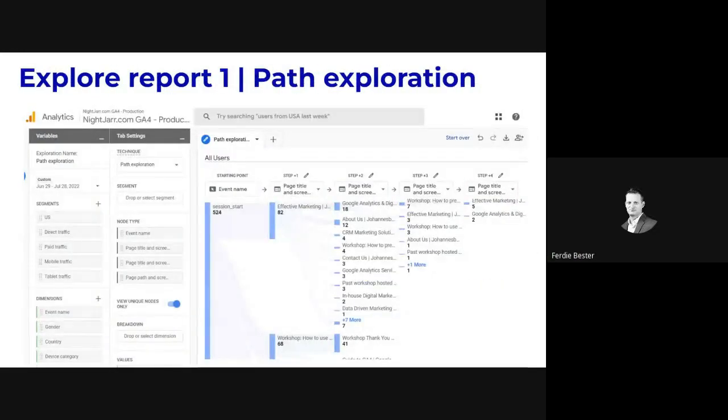Eleanor, just go back. So is this one of the standard reports? If you go under Explore, if you click on Explore, Path Exploration, this will load. Yes. Okay. But then you build it based on what you want to look at. So underneath that step +1, I think you can change it from title screen to event. So I think the default is event, or do you have to? So just go a little bit up, just under step 1 on the right hand side. No, it's okay. Never mind. Continue. Okay. Just go on.